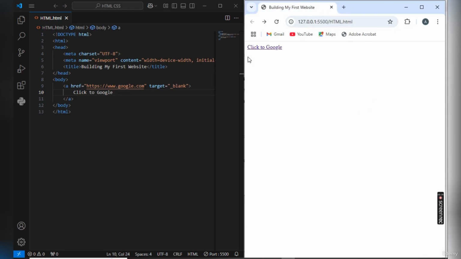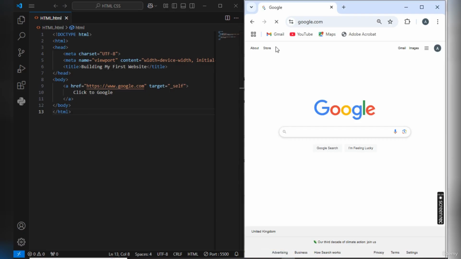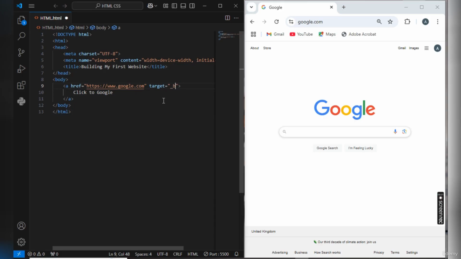But if, for example, I want it to remain in this same page, just say self, and that is the default itself. So Ctrl S. Self means it's going to open in that browser tab itself. It's not going to open a new tab, which is what underscore blank does, opening in a new tab entirely, not affecting this particular web page. But I want it in a separate page, so blank. Perfect. So when I go back, then open. Oh, sorry, I've not saved it. That is a problem. You need to save it. Then I open. It opens in a new tab. Fine. That's good.